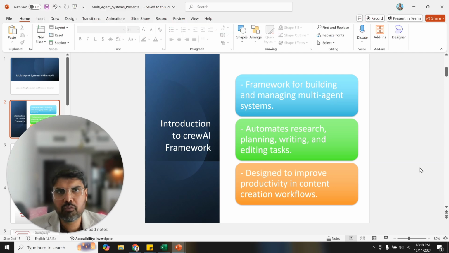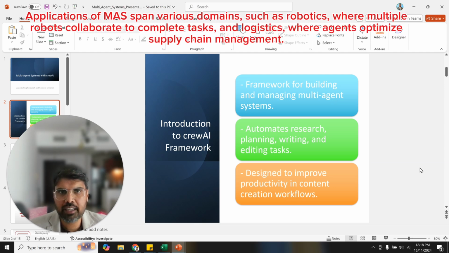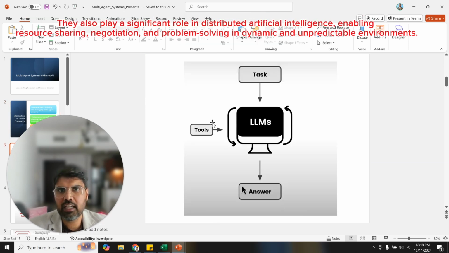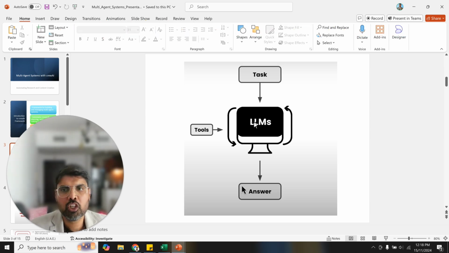We want to see the framework of building and managing a multi-agent system, automating research, planning, writing and editing tasks. So if you can see, there is one thing called research, planning, writing, designed to improve productivity in the content creation workflow. We have tools, we have tasks, and the LLMs are being iterated for giving the response, having reasoning and acting, which is the ReAct framework we are going to talk about.